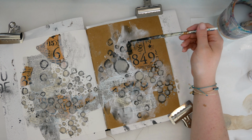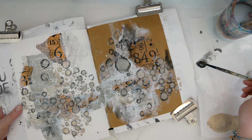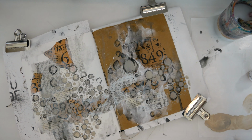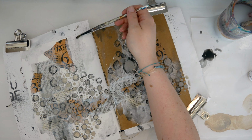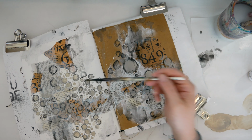And because it's kind of transparent, you can layer it and make it darker and lighter. And because it is water soluble, you can also wipe it off if you don't like it. So here I am creating drips, shadows, shading, and fun with my Stabilo puddle. And I'm going to go back and forth making circles and shadow shading and Stabilo puddle shading as I create this first layer of circles on my page.